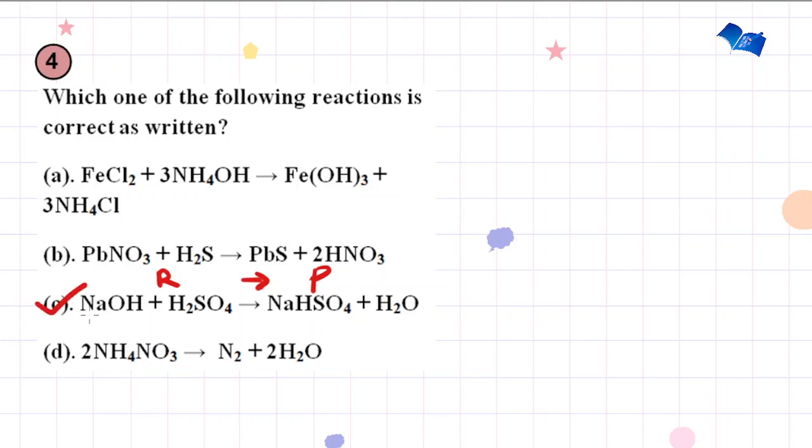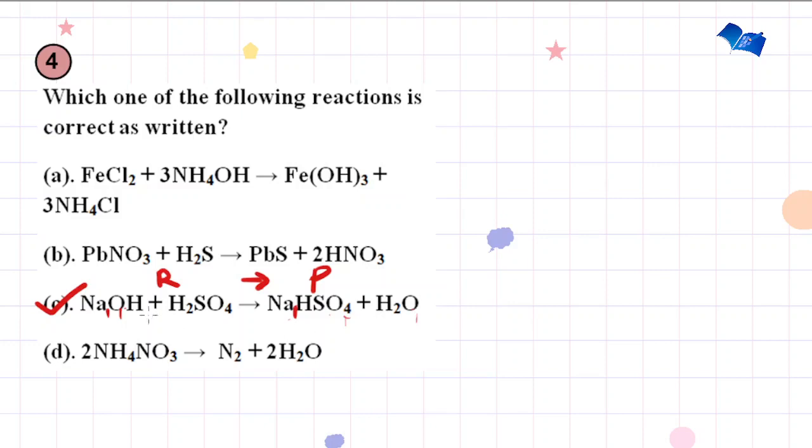Now let's look at this option. We have one atom of sodium in the sodium hydroxide, which is in the reactant side. And when you go to the product side, for the salt, you also have one atom of sodium. For oxygen, we have 5 atoms in total in the reactant side. Look at 1 in the sodium hydroxide, and the sulfuric acid, 4 atoms of oxygen. So when you sum, you have 5 atoms in total. Now let's go over to the product side. For the salt, we have 4 atoms of oxygen, and for water, 1 atom.